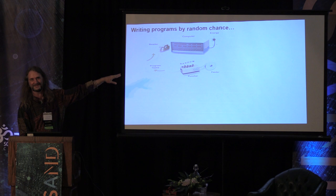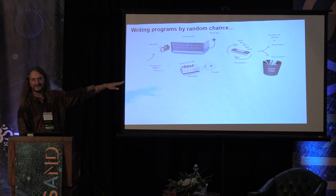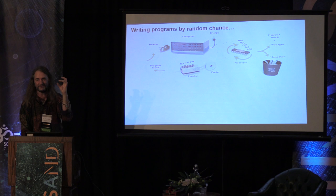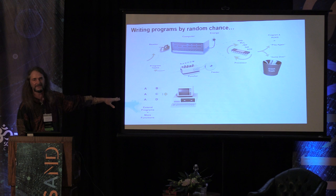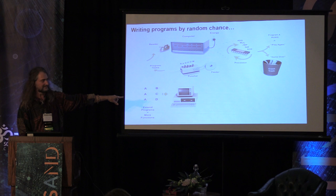And the computer cycled with energy, could run a random tape. This is perhaps how Woz wrote the first programs, those random paper tapes, certainly how Bill Gates would have. And sometimes the programs would run and sometimes they would not. You could write programs this way, and maybe you had a little simple criteria that if the program ran and lit up one light, you would recycle it and attach it to other random programs. So now the program A ran, lit up a light to say, we choose that. We attach it to program B, C, and D, and AC makes a better computer. And program ACF makes a laptop.